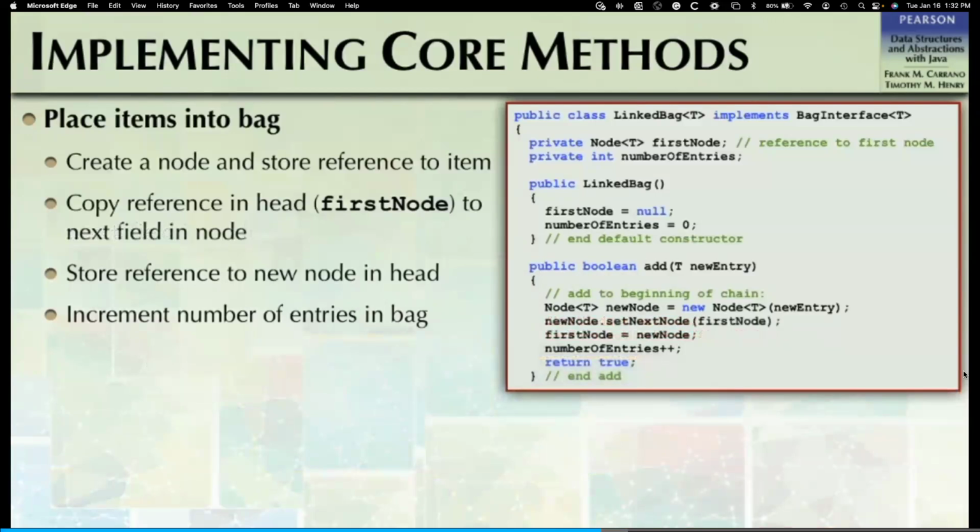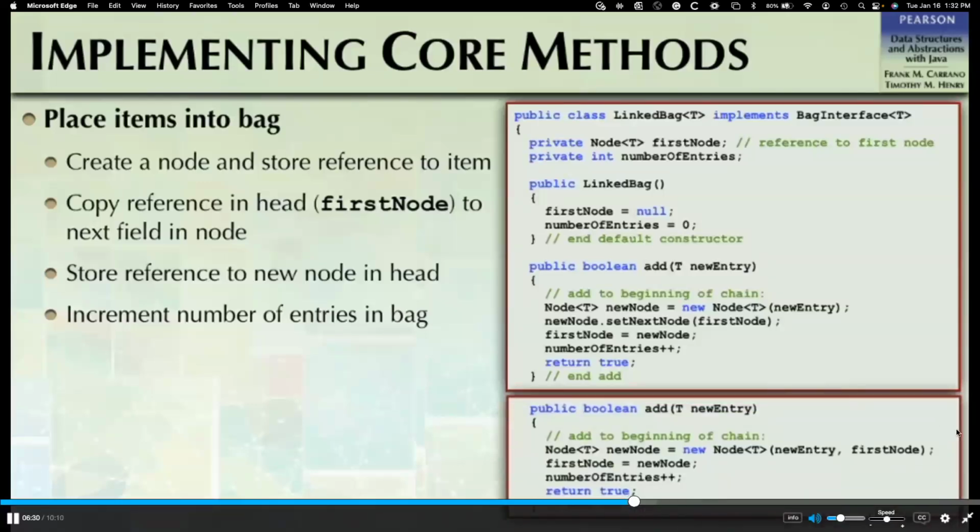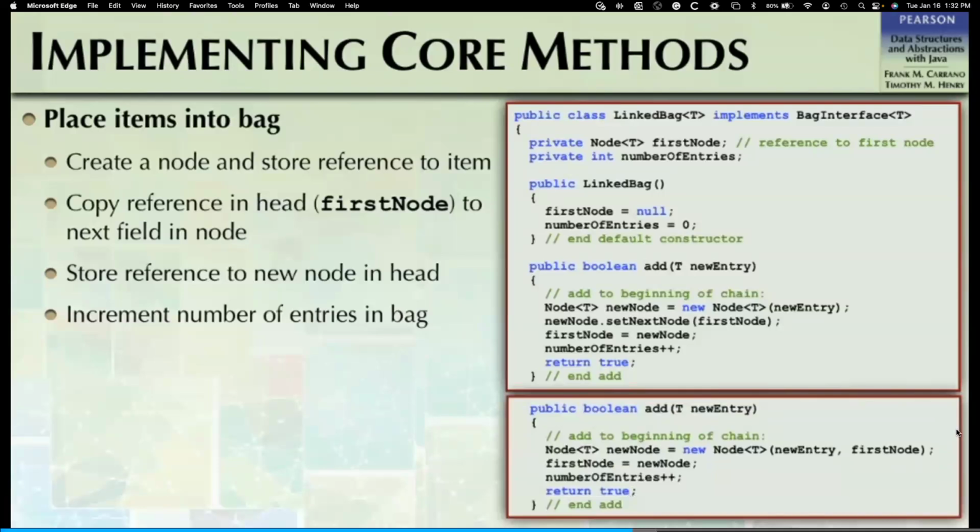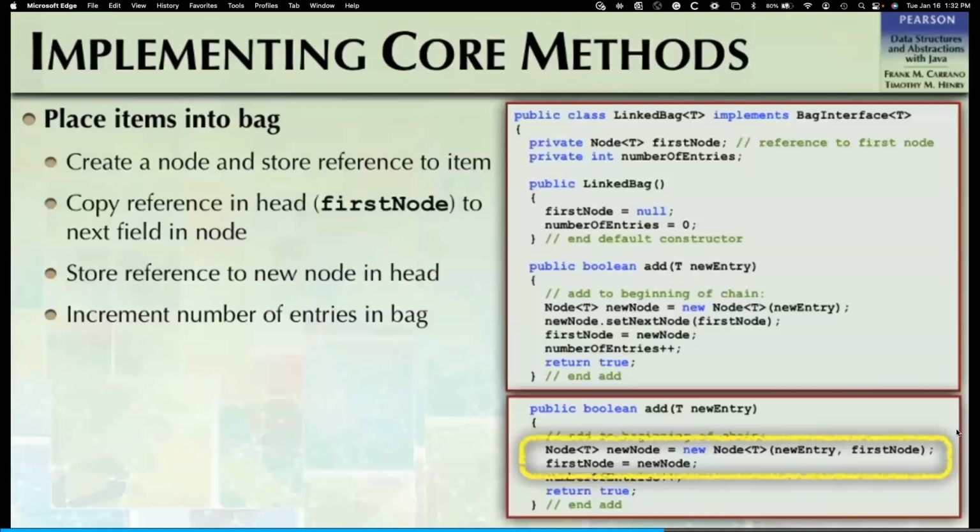If you remember from our node class implementation, we had 2 constructors. One is used here and has a single parameter that is the data to be stored. The second constructor had 2 parameters, the item to be stored and a node for the next data field to reference. We can use the second constructor here to help us avoid the problem of accidentally switching statements. Since when we add an item to our bag, we always add the node that contains it to the front of the chain, we can set it when it is constructed to point to the node that is currently the first node in the chain. We can optimize these statements further if desired by eliminating the local variable new node.